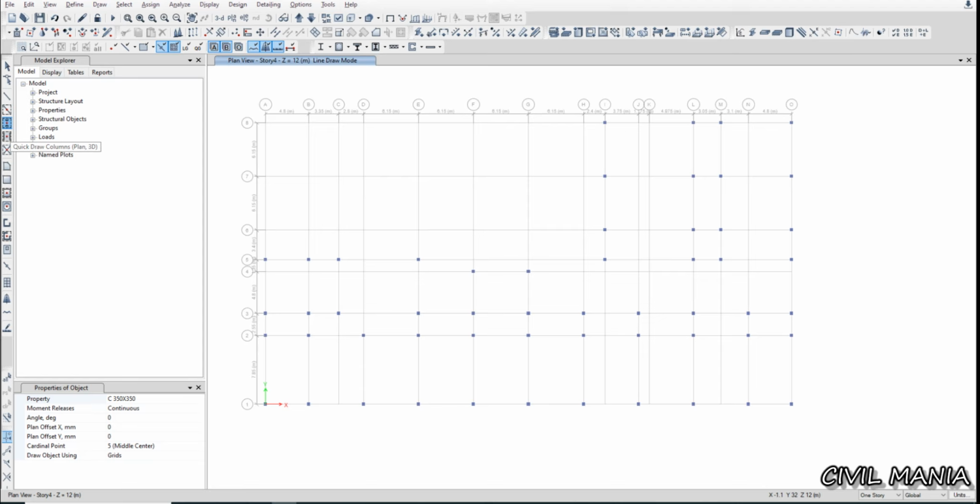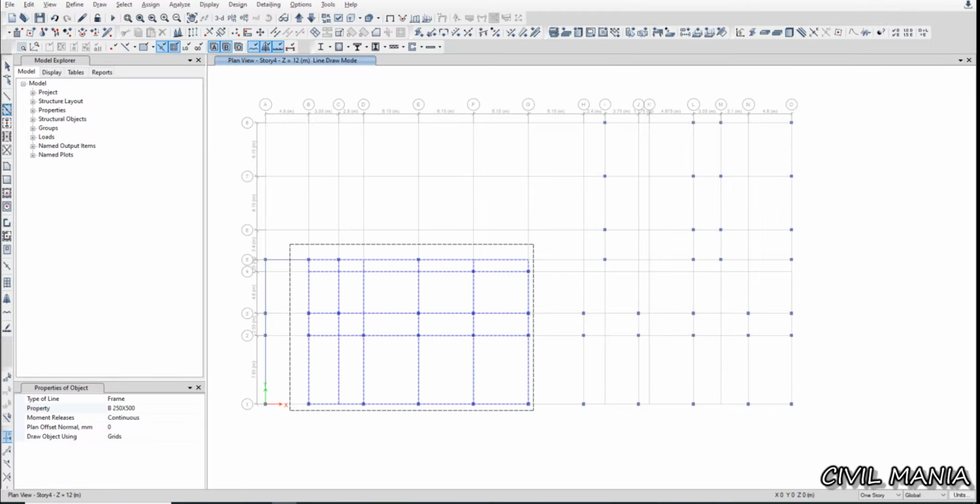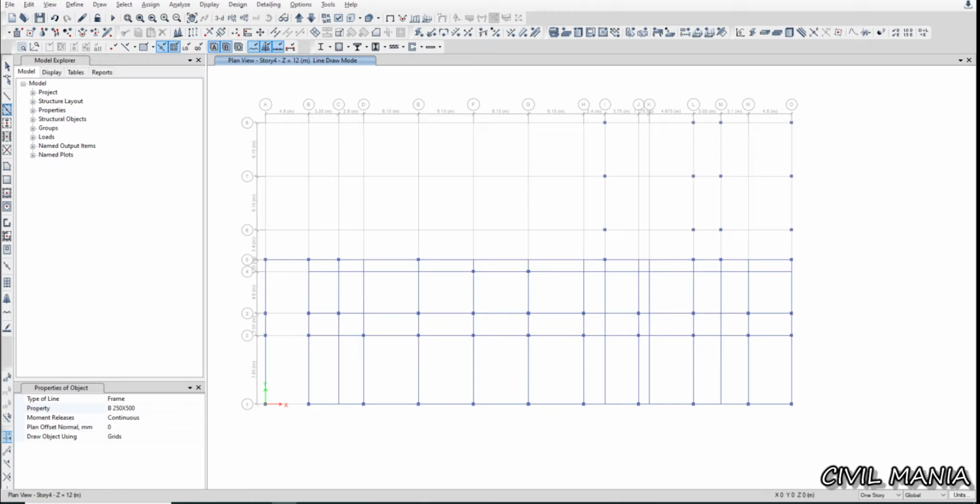Now let me go to the quick draw. This one is the quick draw columns, and this one is the button for quick draw beams. After that we'll select all the beams, that is 250 by 450 size. Then let me go on clicking 250 by 500, or do one thing, simply go on dragging.